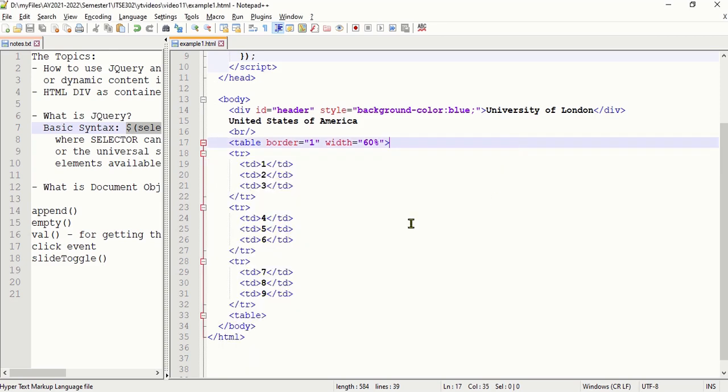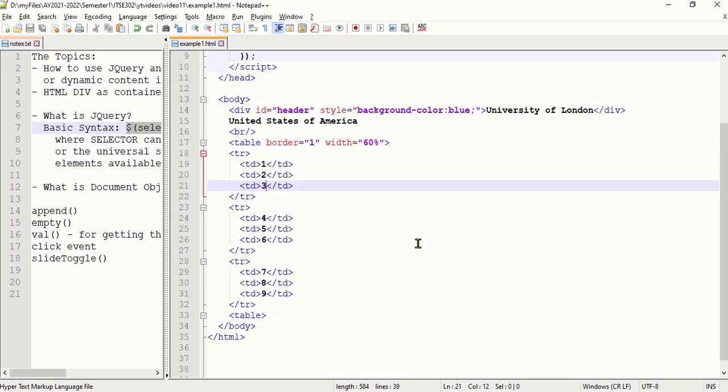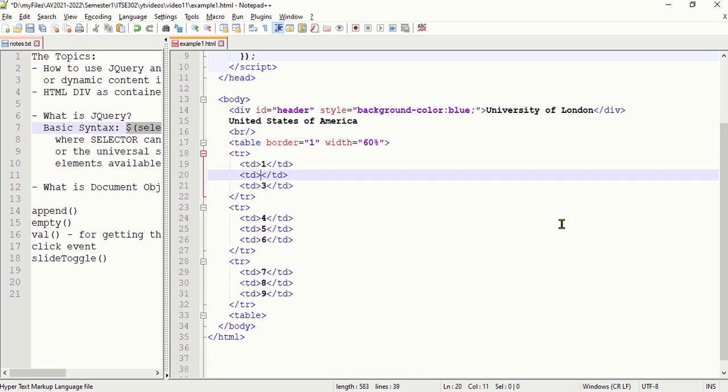Now we can also assign a section here if you wish to. Let's say, for instance, in this column here, first row, second column. If you would like to provide a div there or place a div there, it's also possible. So you just have to say like this. Don't forget to put the ID. Let's call it column 2.